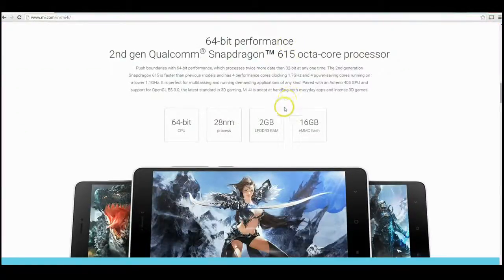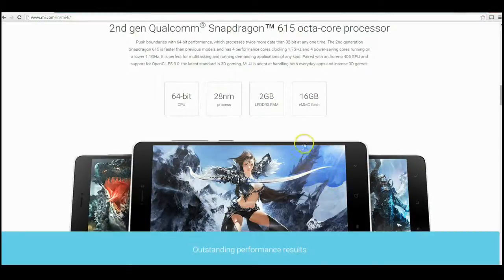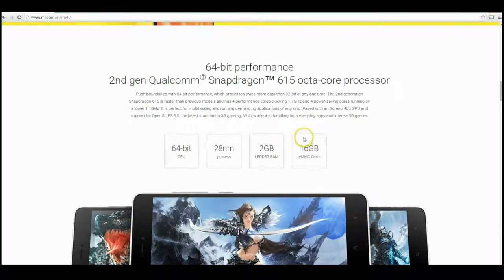The processor is paired with 2 gigs of DDR3 RAM, which should be sufficient, and it comes with 16 gigs of eMMC flash. Xiaomi caused quite a bit of stir recently saying that SD cards were on the way out and that people need to accept we don't need them anymore. This phone doesn't come with an SD card, which might be the only issue — not a huge issue for people who don't carry a lot on their phones, but personally I would have liked to have seen that. If they're not going to include SD cards, it probably would have been best to put 32 gigs as the baseline minimum.